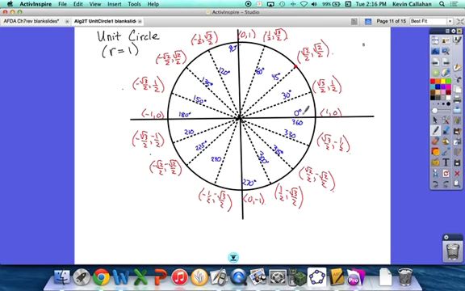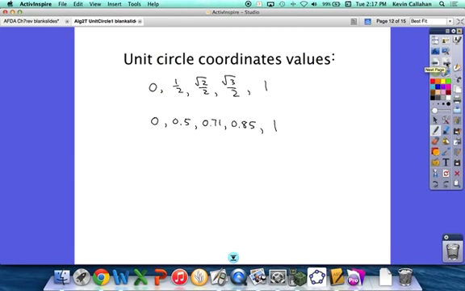And then these angles you should be able to figure out: the 0, 90, 180, 270, 360, halfway in between, and then the multiples of 30. Again, keep in mind that you've only got these 5 numbers, and they appear in that order. If you turn them into decimals just to see, these are the decimal values. They increase from 0 to 0.5 to 0.71 to 0.87 to 1. So this is increasing in that order.